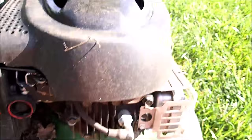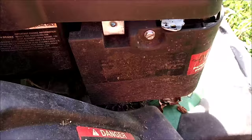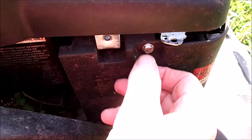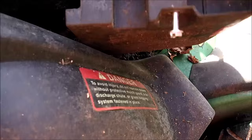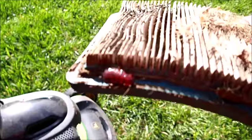I think this will clean up pretty nicely. Let me show you a little bit more about this John Deere and we'll check the air filter as well. He said he had trouble starting this sometimes. We have a bug in our air filter — a cockroach. Not good having a cockroach in your lawn mower engine. And the air filter is definitely dirty. We're going to get this cleaned and get rid of this cockroach as well.